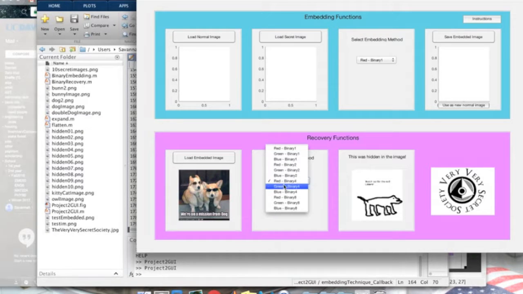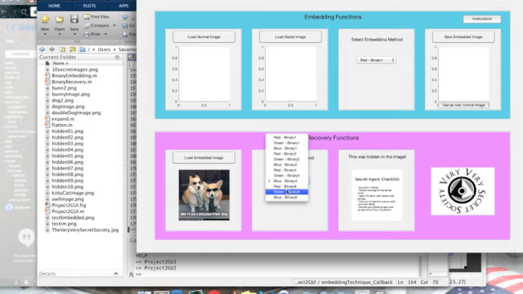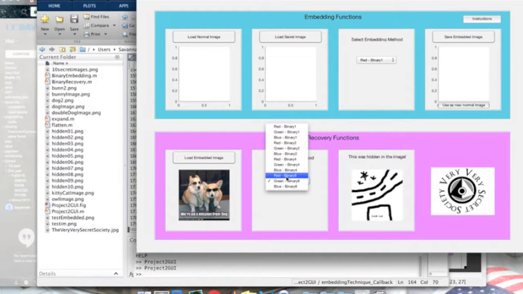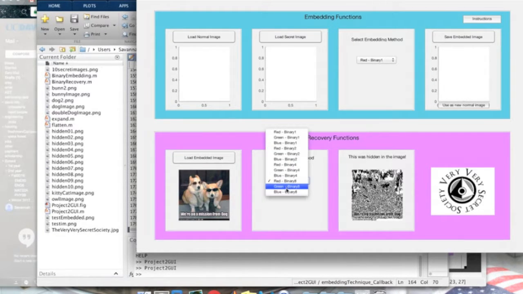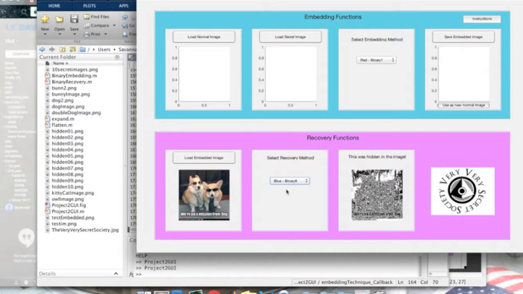So we're going to go through, and there's 10 secret images that we hid, but for these two, it's not going to display anything because we actually have 12 embedding techniques, but there were only 10 secret images loaded.